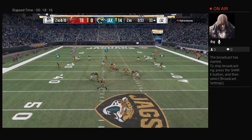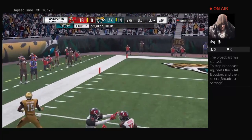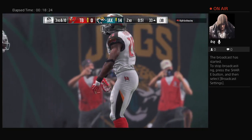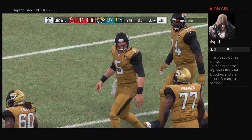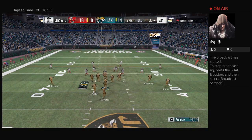On 2nd down, here's Bortles. And his throw's going to be incomplete. Sometimes the coverage is so good, no matter what you're doing on offense, you just can't shake anyone free. They try their best to find someone open, but they took away every passing alley, every angle, and shut the play down.